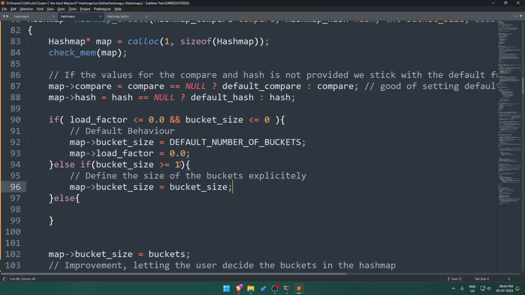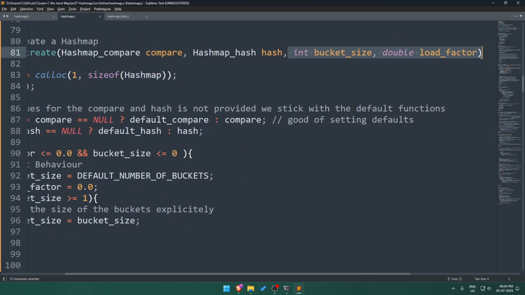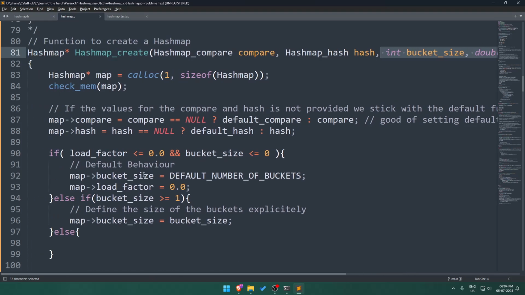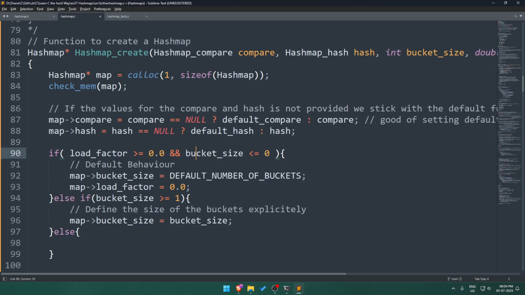Else if these conditions, if both are non-zeros, so I'll check for greater than or equal to, and I'll check for greater than 1.